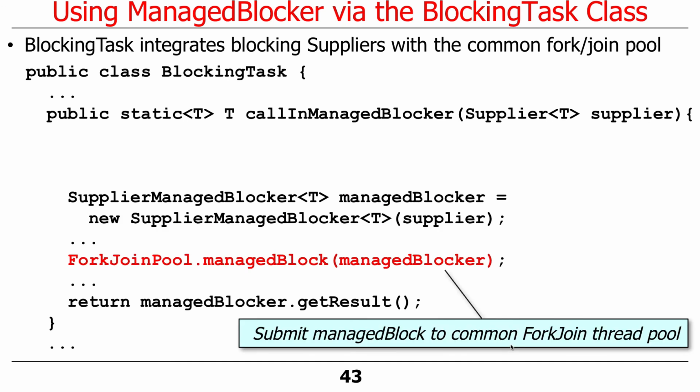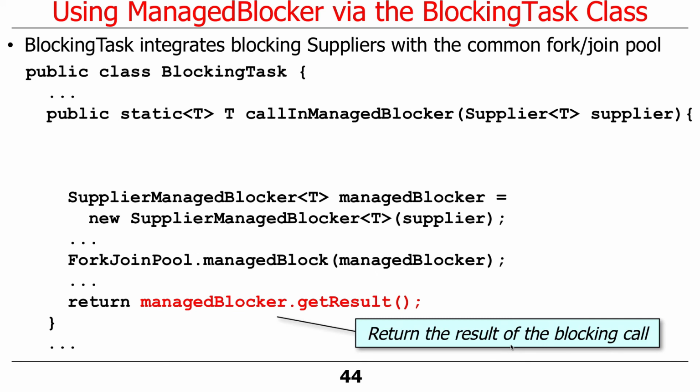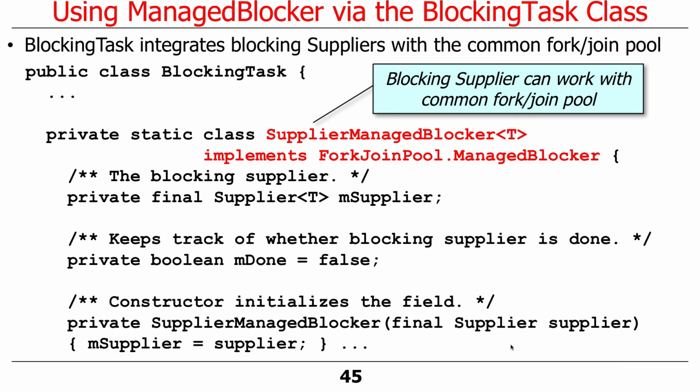And then we call fork join pool.manageBlock, which was that function we just looked at, and we pass in the ManagedBlocker. And what will happen is this will block using all the cool stuff under the hood to make sure that it compensates by allocating more threads, et cetera, when this thread blocks. And when it's all done running, then we go ahead and we get the result, and that gets returned. So we can make a very nice generic piece of code. All this stuff is plumbing to run this supplier efficiently in a blocking operation that doesn't cause problems by stealing threads overly zealously without recompensating somehow.